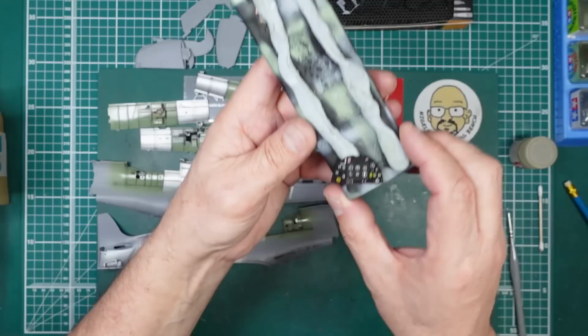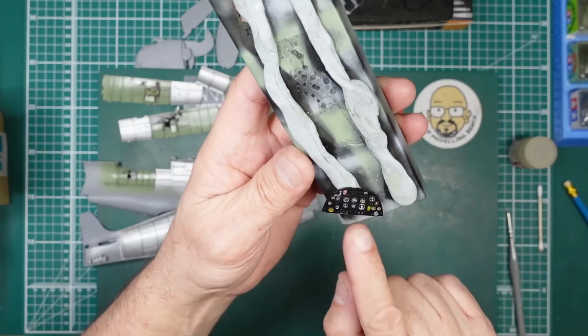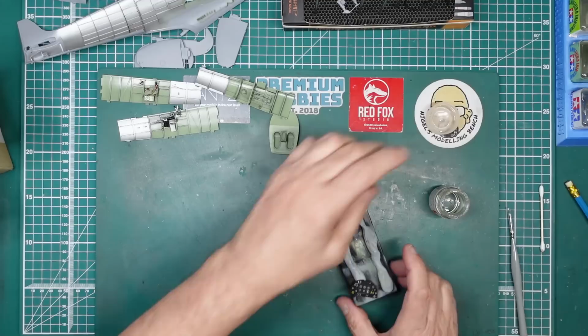So there we go, the instrument panel out of the box, using all the kit decals, is lovely. What's lacking now is the faces need to be shiny because they were glazed. So I've got some Tamiya X22. I'm not going to use anything any hotter than that, for fear that it will soak through, because we're going to put it on quite thick. I don't want it to soak through and destroy the decals.